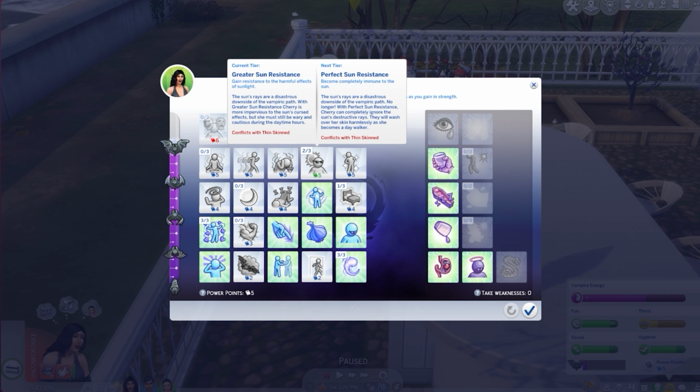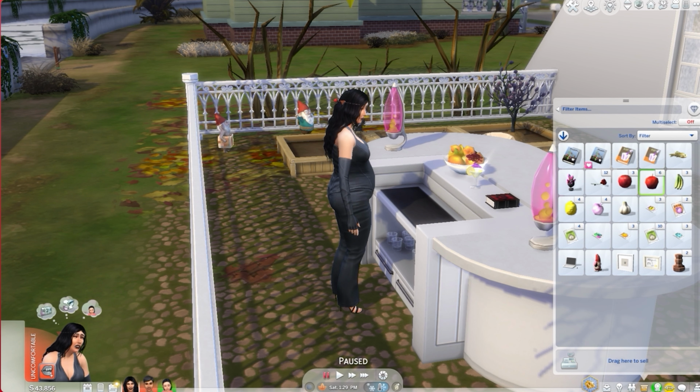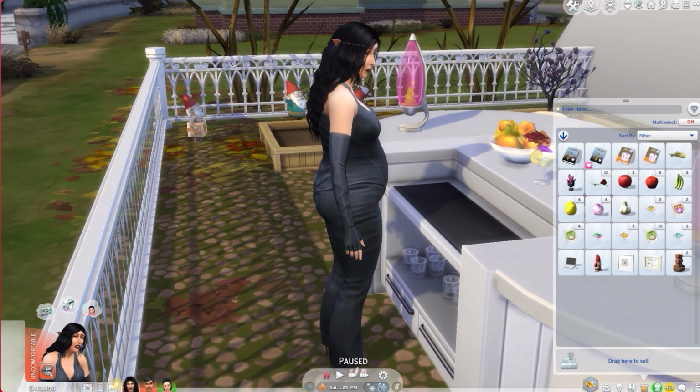Oh, she's on level 2. Maybe I should up that. You know what? I'm gonna up it because she really needs that. She best not drink it. Where is it?